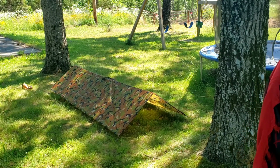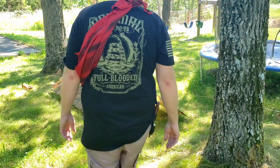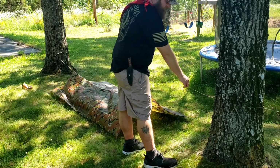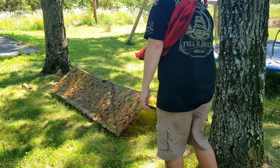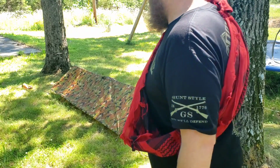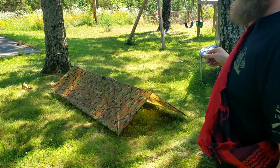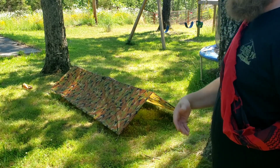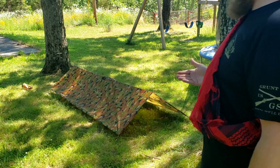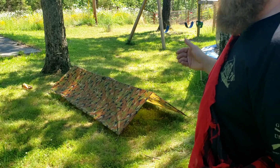And taking down, it comes down just as easy. You can just grab your little tail here, pull it out, and that'll release your ridge line. So that way you can simply take it down in a hurry. Same thing, unclip your clip there. Now, for you to correctly restage your ridge line and fold your poncho and all that, you're probably going to need 2 hands for that. But if you're breaking this down to take off in a hurry for, say, rescue or something, I don't think you're going to care about having your ridge line correctly hanked.